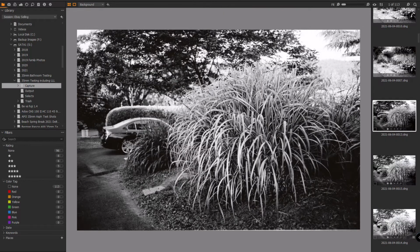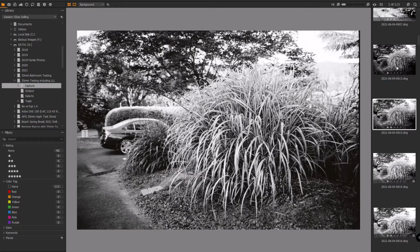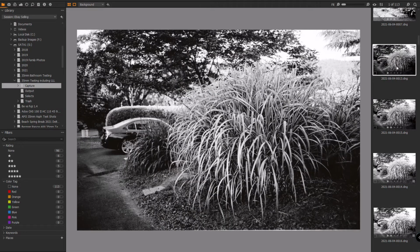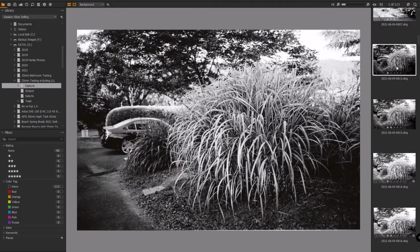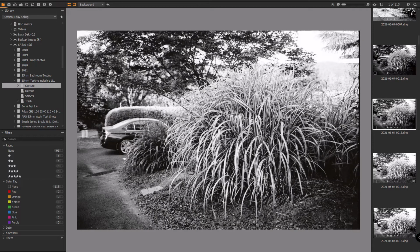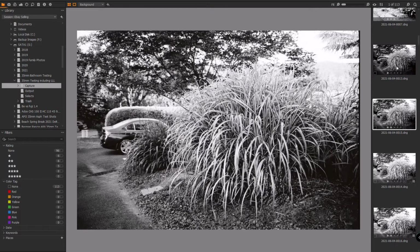I have to apologize that I hit the end of my roll, so I didn't get the 80 on this one, which is a shame. But this is the 2.8 Summaron to Light Lens Lab. Just unedited here. I gotta tip the hat to the Light Lens Lab. That looks really good.